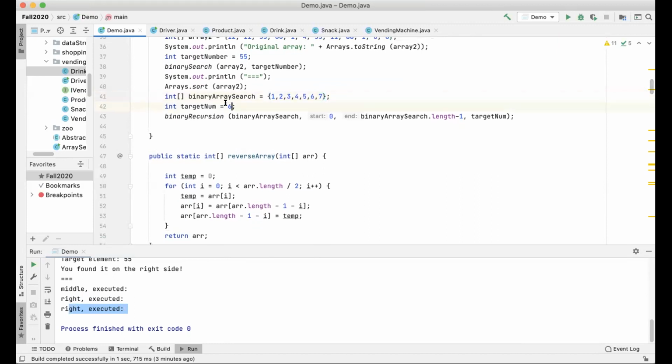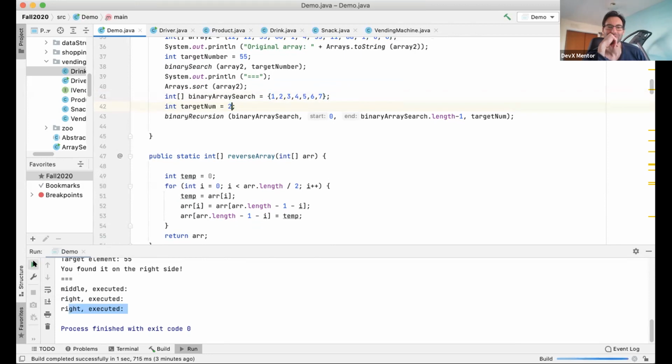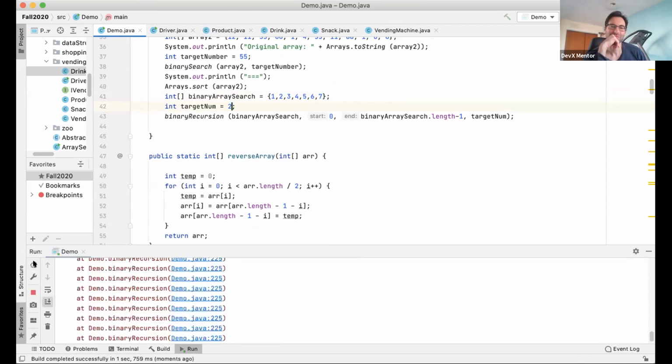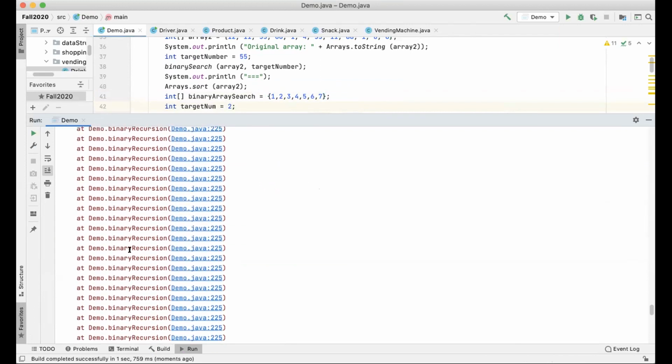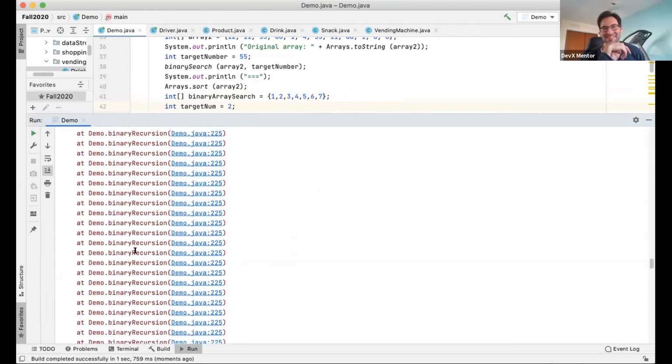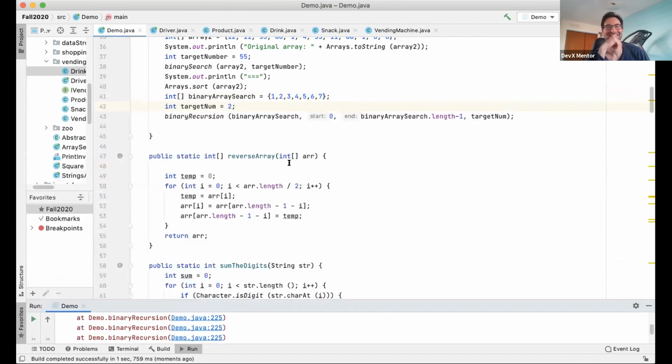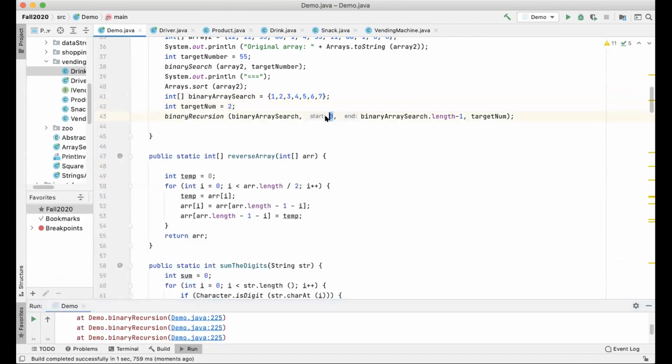Let's put some different number, maybe like 2. What is the index? No, left side doesn't work. There's that stack overflow, right? Yes, this one, start. It's supposed to be index, right? Or is it supposed to be a number?